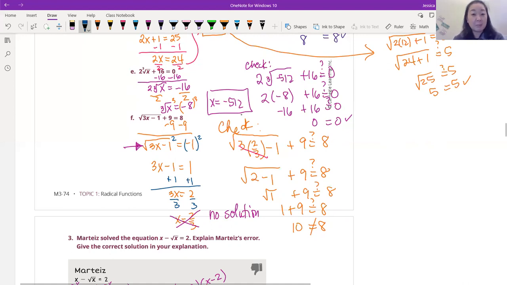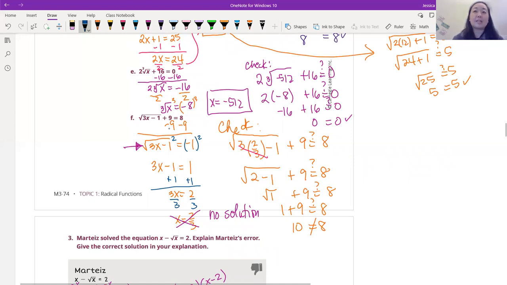We're like, ooh, that's a really big number. Is that right? Don't know. So let's check. So we're going to put it in. So here is 2 times the cube root of negative 512 plus 16. Does that equal 0? And that actually, when you put it in the calculator, is negative 8. So 2 times negative 8 is negative 16, which cancels out that plus 16, right? So then we do end up getting 0 is equal to 0. Yep, totally checks out. It is correct.